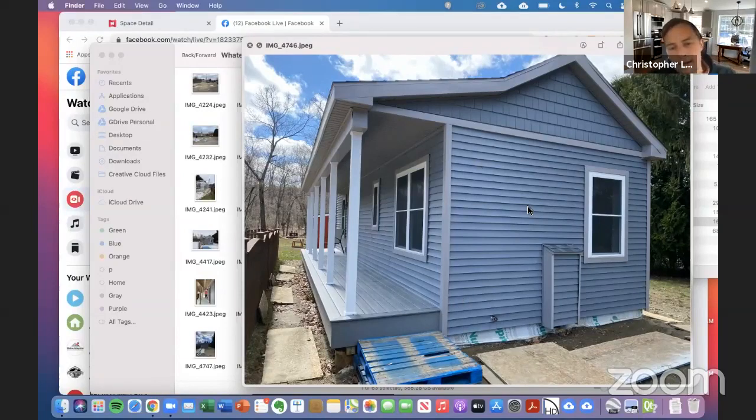We're looking at this from the outside, and this is a house that comes from our straight line design path, which basically just means that we're designing in a rectangle. It is the most cost-effective design platform because we're able to do a whole lot of work off-site, and it arrives mostly done. So it's a very fast project, and it's a very efficient project.